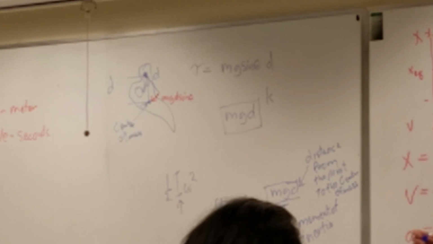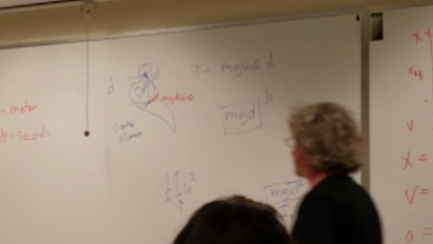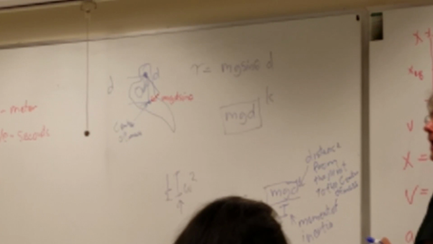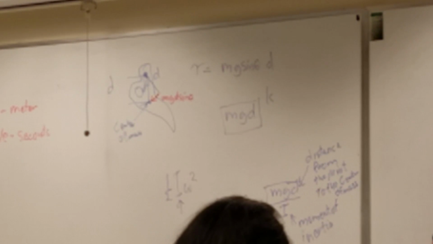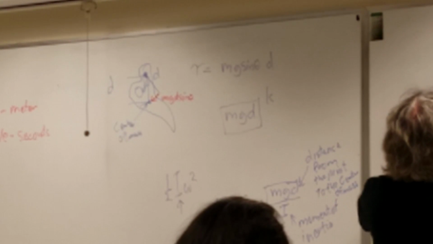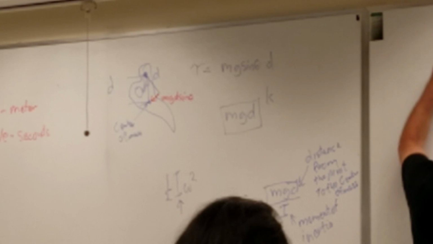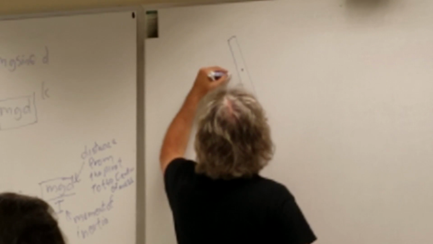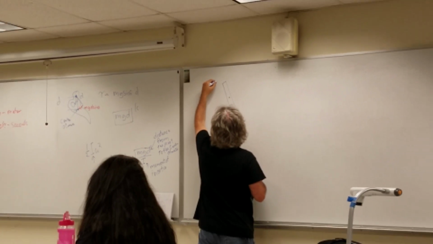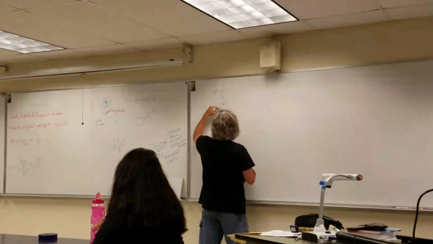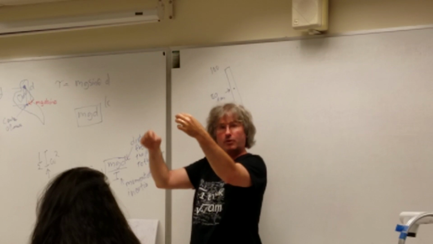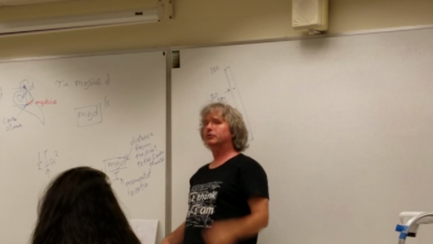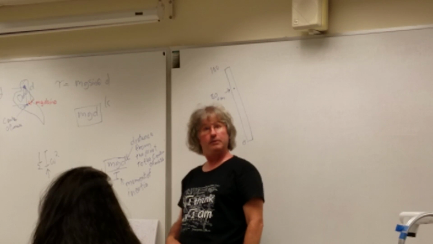So here's what I want to do between now and 9 o'clock, and I think we should still be good. I'm going to give you a meter stick. Let's say this is 0, that's 100 centimeters, this is 80 centimeters. I don't have a meter stick with me, I will get some. But you'll hold the meter stick at 80 centimeters and disturb it a little bit. Don't move it a large angle, but move it over and let it swing. It'll go back and forth, and you should be able to estimate the period of the meter stick.